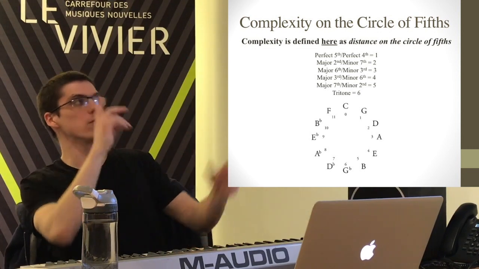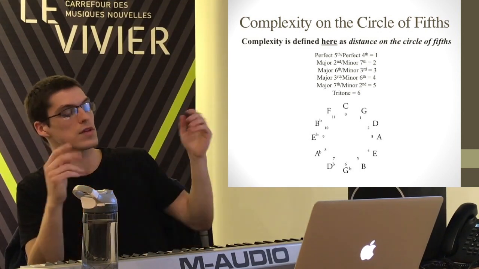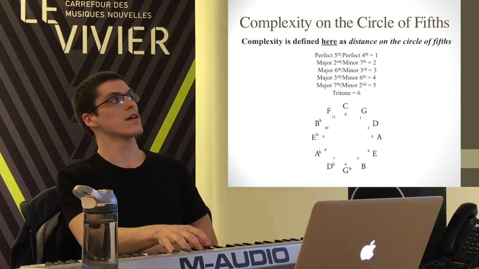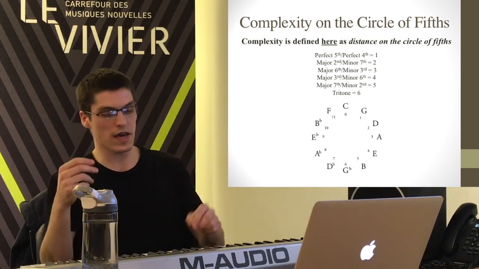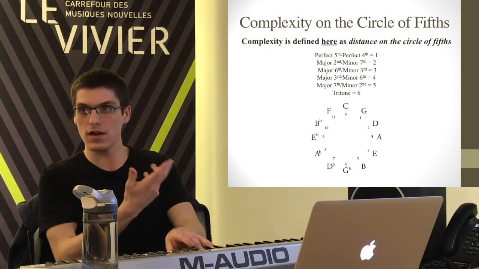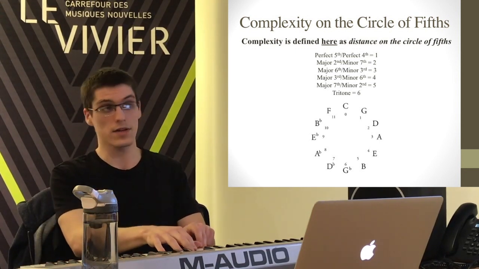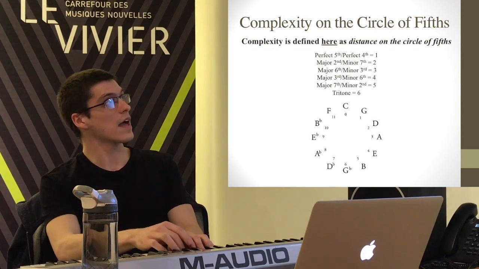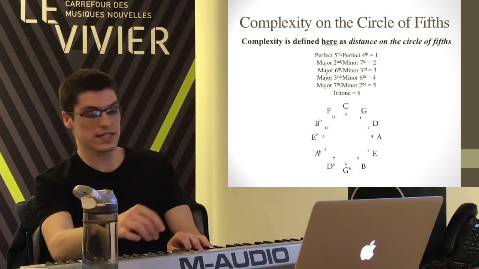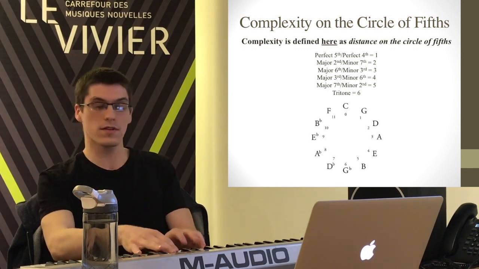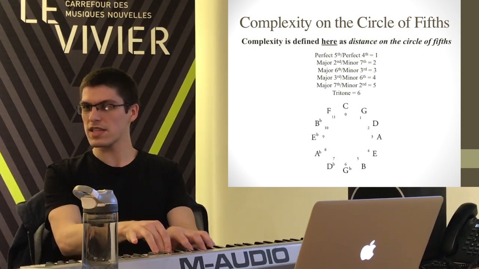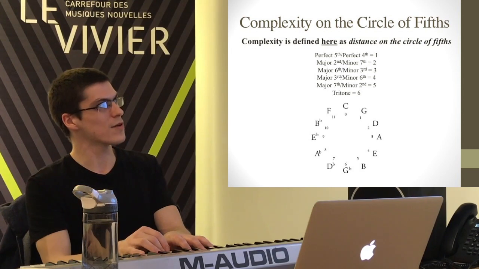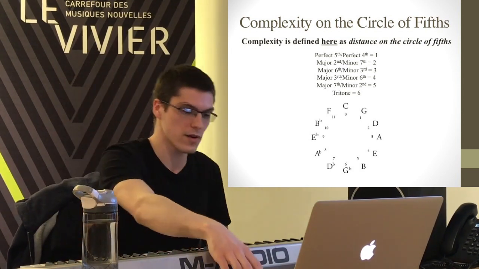And as you go along that, maybe you don't agree with the exact placement of every single one of them. You could say that, oh, a major sixth is maybe equally complex to a minor sixth or something like that. You could argue that. But overall, the trend seems to make a lot of sense psychologically. We hear a tritone, it's clearly more complex than a perfect fifth, right? So the poles are in the right order. And if you compare a minor seventh and a major seventh, the major seventh sounds a lot more complex, kind of more grating, like there's more juice in it. So this made sense, and I figured, okay, this is a good starting place.